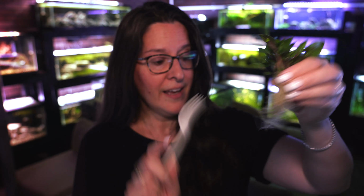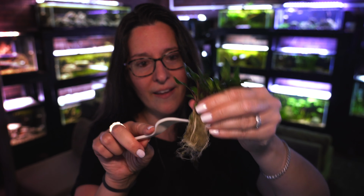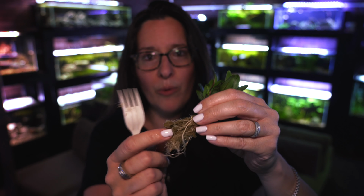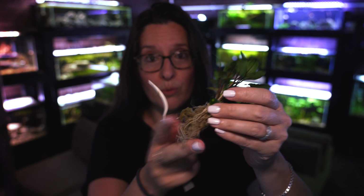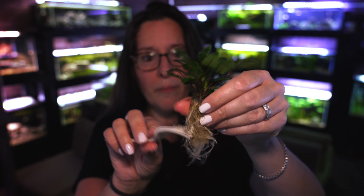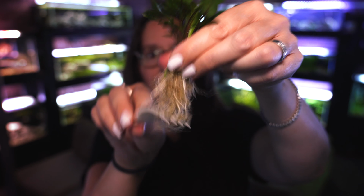Well, first of all, instead of 2 fingers right here, this is 4. Look at that. Twice as much manpower removing the rock wool. And let me tell you, don't worry about ripping some of the roots. That's totally fine. I frequently will trim the roots. It kind of promotes growth. Don't worry about it too much. And look at that. Look at how well that works.